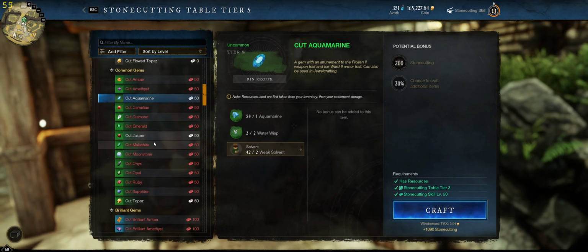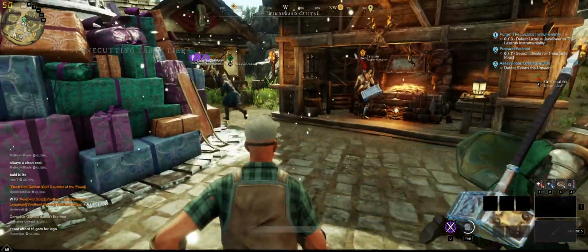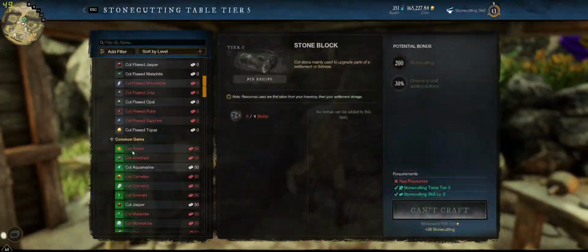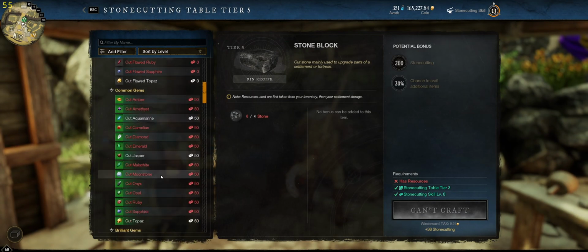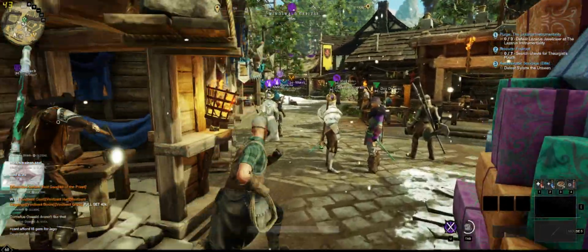So that's pretty much all we did. We bought silver. We bought motes. We bought some of these gems. I bought some gems, I'm not going to lie. I bought some of these. And we also used all of our brilliants. And that's pretty much it.